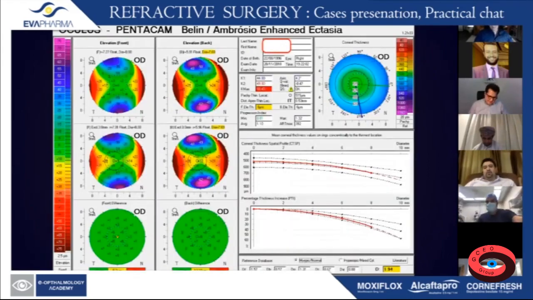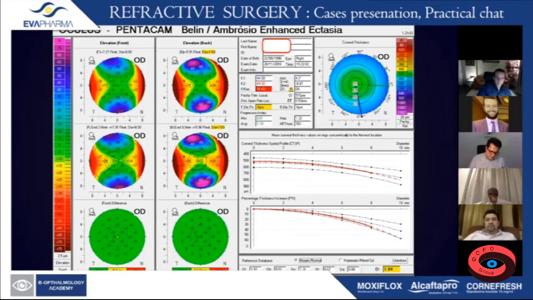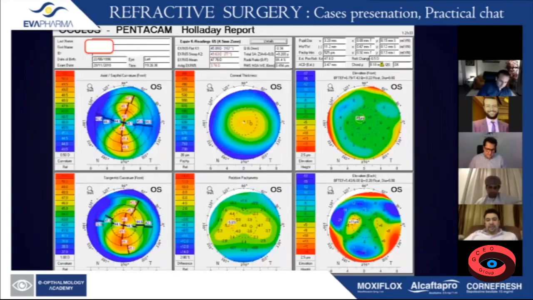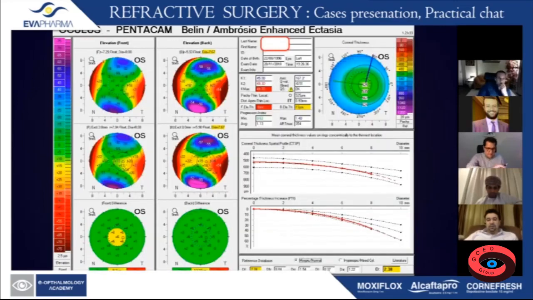And there is, of course, a difference between diagnosing keratoconus and diagnosing surgery for a case or not. But what I mean here is this is not a keratoconus case. And here is the other eye showing the same thing, with elevated and symmetrical astigmatic area, abnormal elevation, and normal topographic indices.